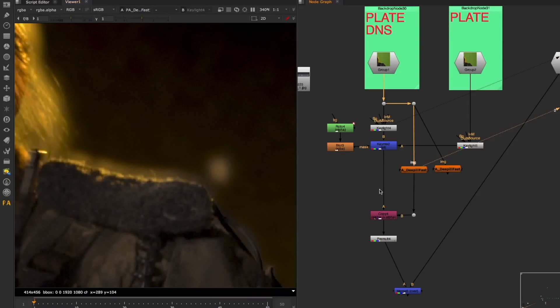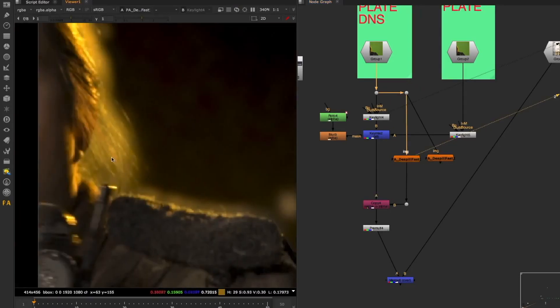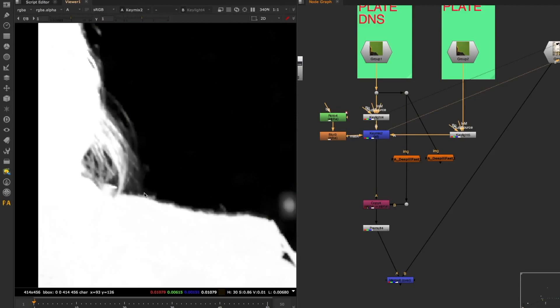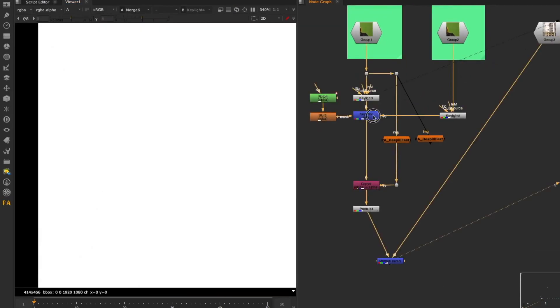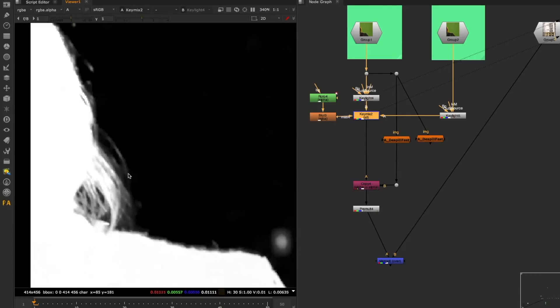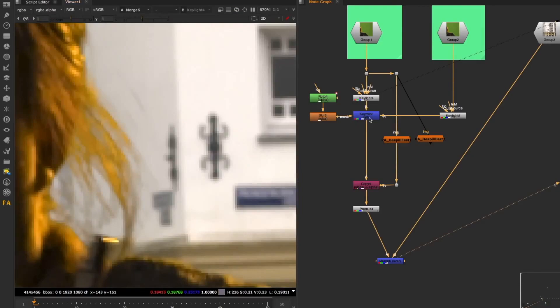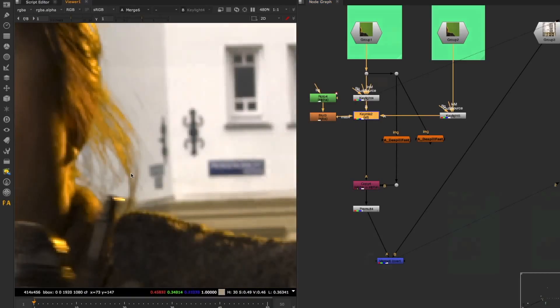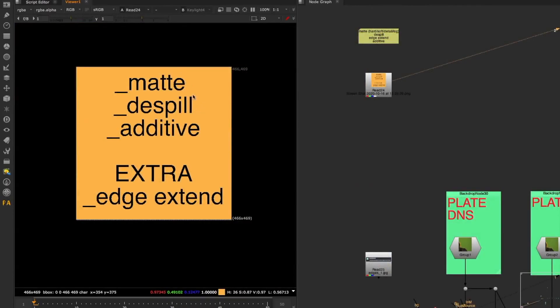This version of the plate is going to be cut with the alpha you have, so if you don't have enough detail you won't get anything shown anyway. That's why it's important to get all the detail possible at this stage - it's better to have it and then decide whether to use it or use other processes to compensate. If you wouldn't mix these two, you're not going to get that detail. So we've now covered these two important aspects: mat and despill, and how much they can mean for your edges.